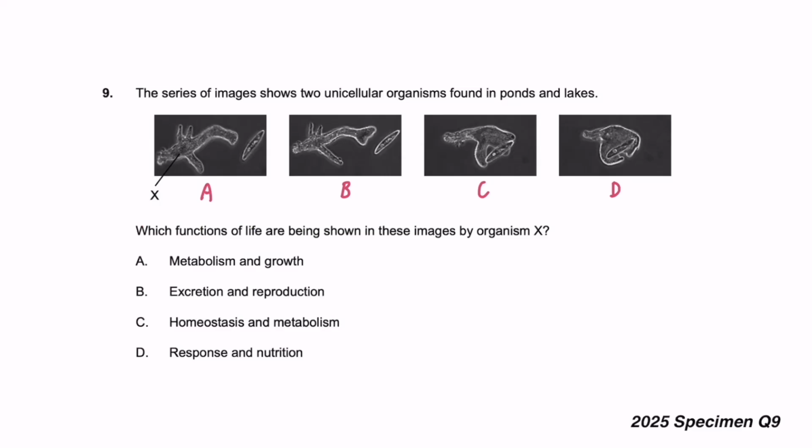The images show that X has changed its shape to engulf. This is endocytosis. Cell X only shows this response when the prey is present. So cell X can obtain nutrients.